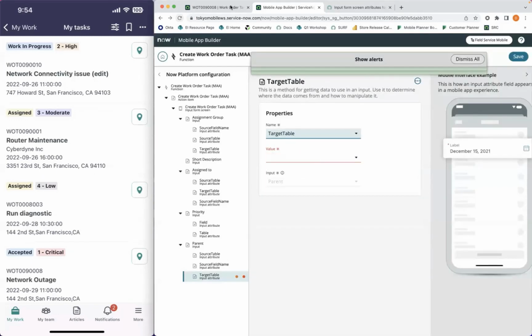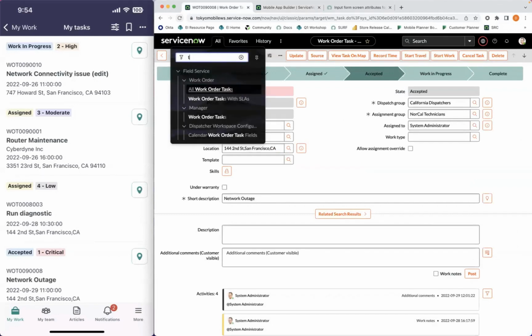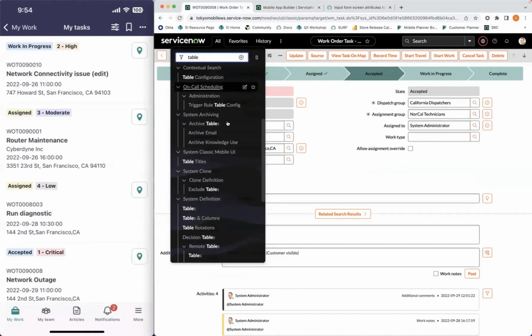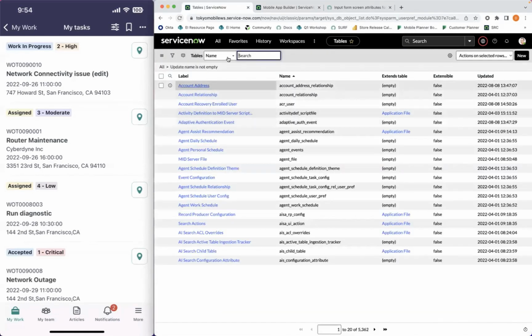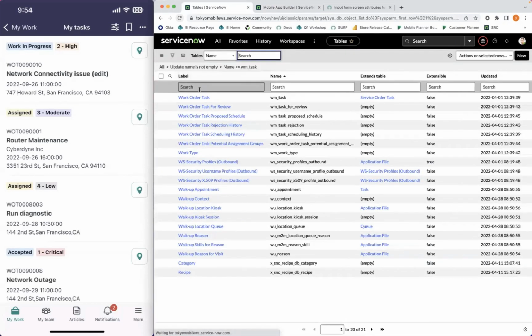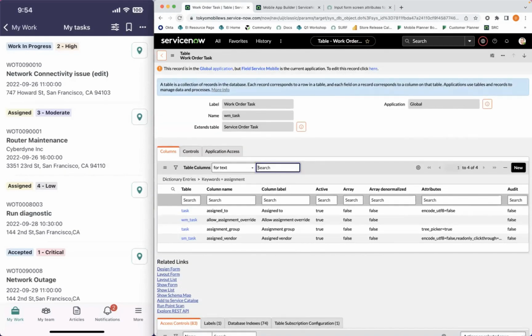And to find this target table, I'll have to go back into my table dictionary. Table definitions. Find work order tasks. We'll look up the parent column.